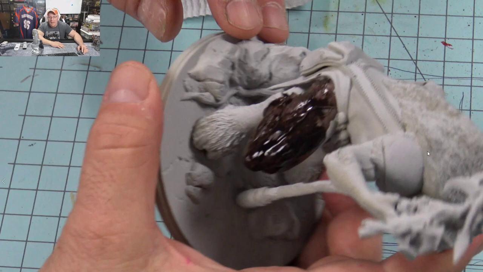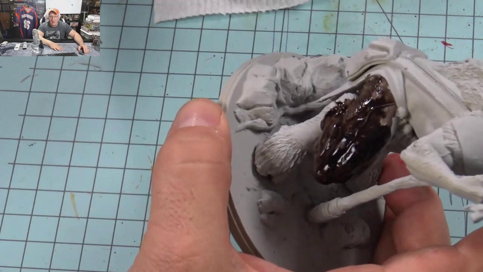So I primed him, and the only reason I'm stopping this video right here, and I know it's kind of shaky here, is I wanted to show you what I primed him. I primed him a gray Sear gray. So now I'm going to take a very dark brown contrast paint from GW and go over the big fella.